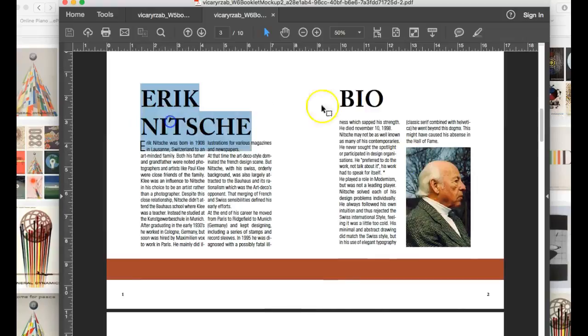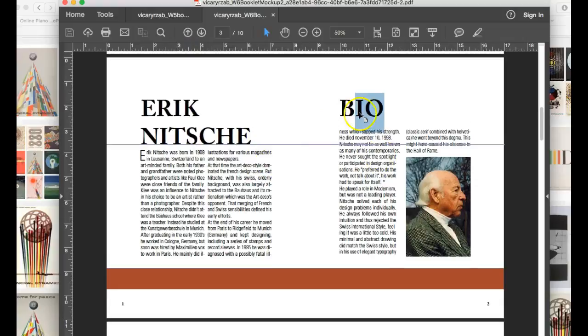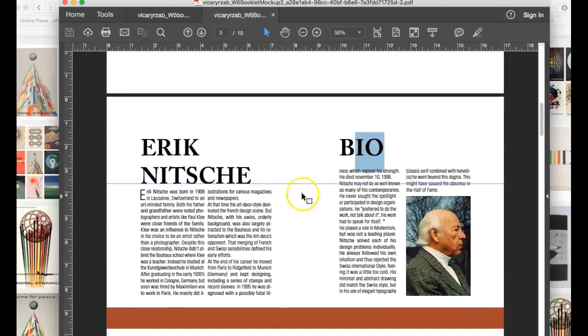Okay, intro. Okay, look at Eric Nietzsche and bio. Those are fine. Same typeface and everything. I would bring bio down and align it with his last name so that your type will align on both pages. Otherwise, right now you have this shift that's creating imbalance on the page. So what we need here is to get that aligned with that. And I'm going to draw another guide and align your type accordingly.